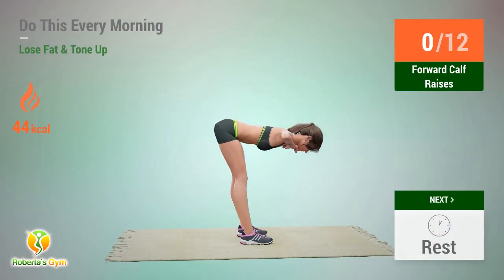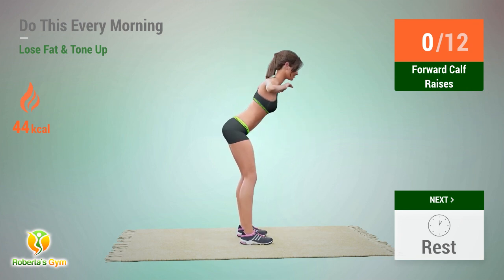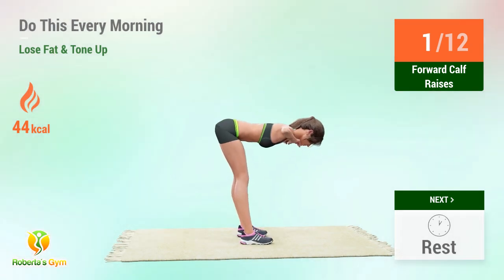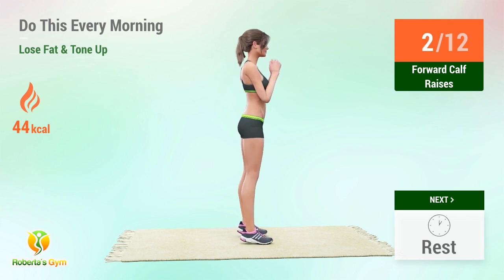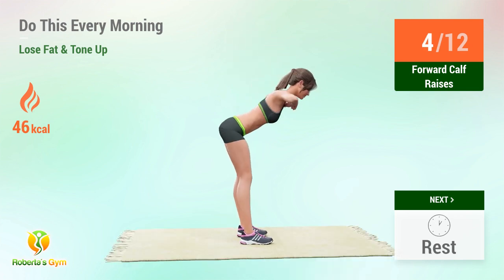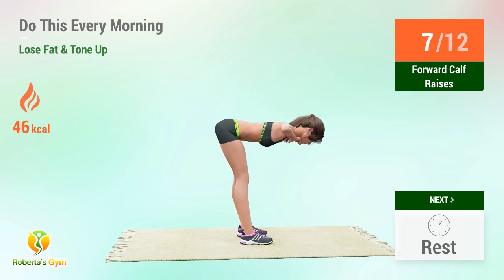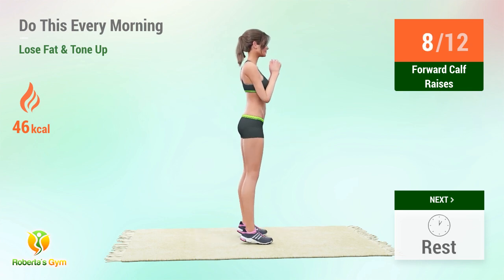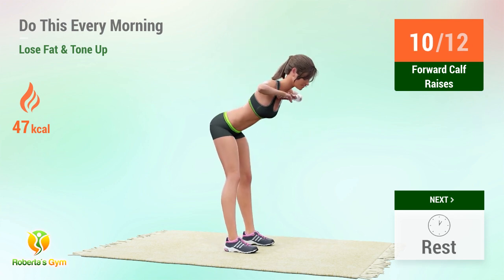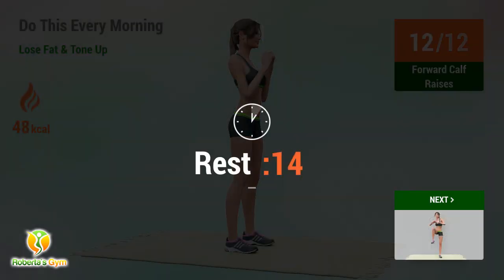Up next, forward calf raises. In 5, 4, 3, 2, 1, go. 1, 2, 3, 4, 5, 6, 7, 8, 9, 10, 11, 12. Rest time.